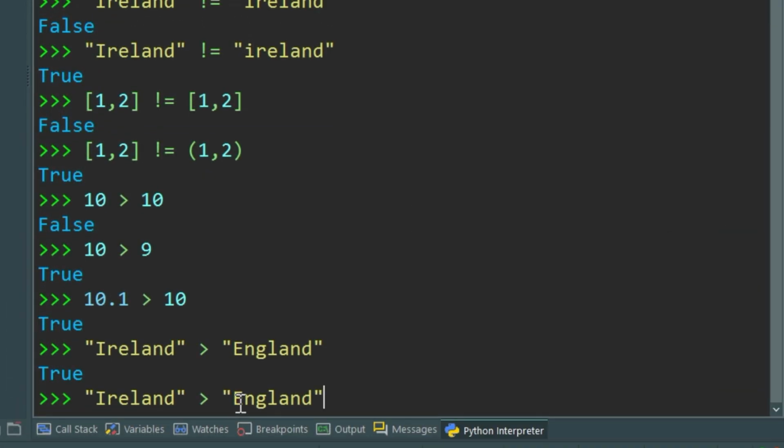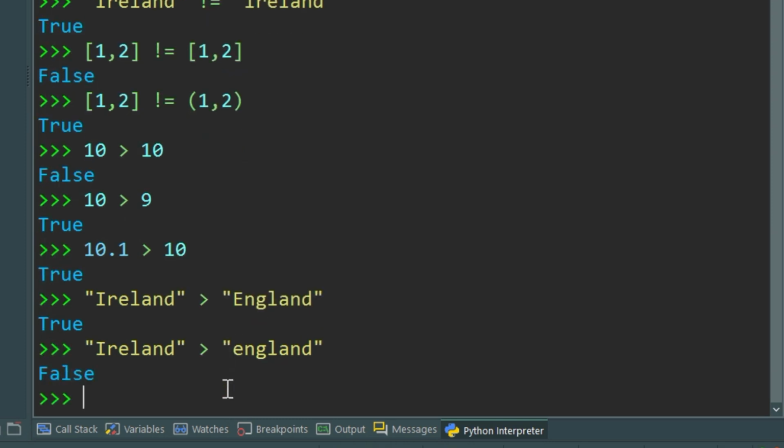If we changed the E to a lowercase e and hit enter, we now get false. That's because a lowercase e has a higher decimal value than an uppercase I. Let's keep Ireland as the left operand, and for the right we will type in Ireland, but this time we'll use a capital L. So what are we expecting here?